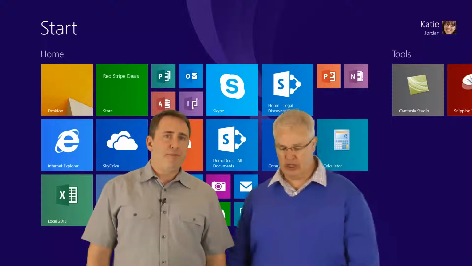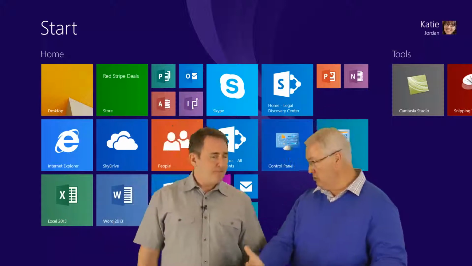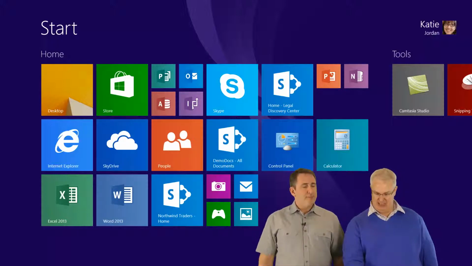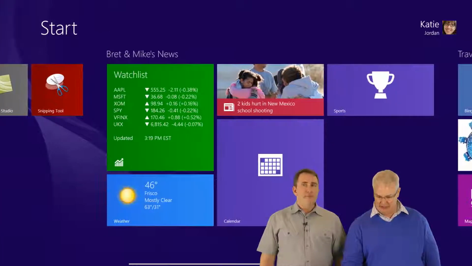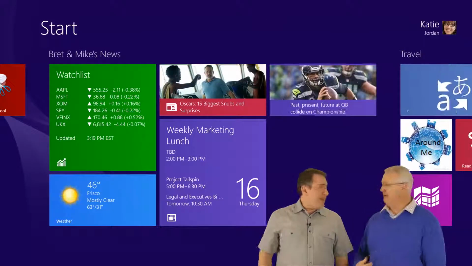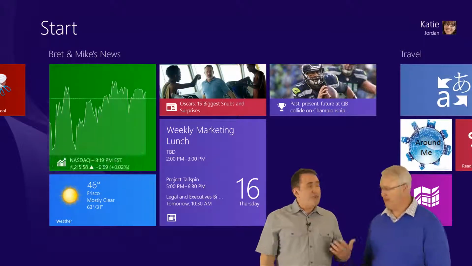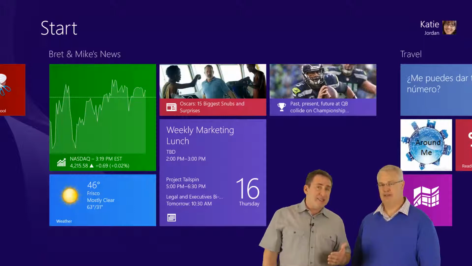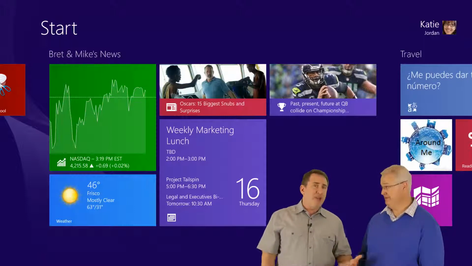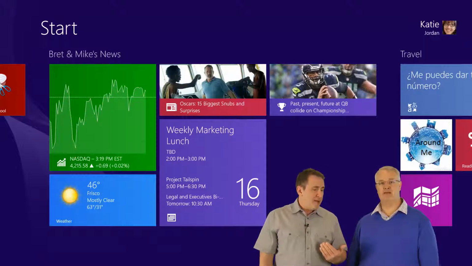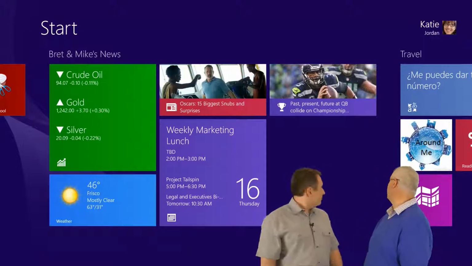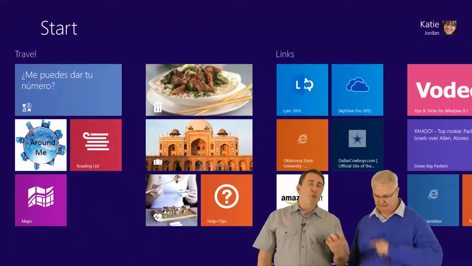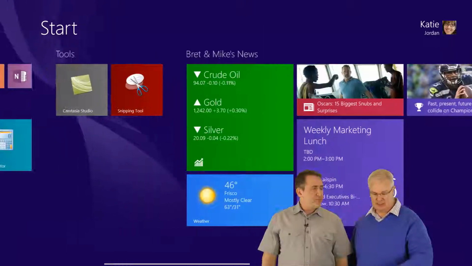But generally, you saw here, lo and behold, I'm looking at that new start screen that's on the Windows 8.1 feature. And tell me what I'm seeing. I'm seeing lots of tiles, different sizes, different colors. I'm seeing things flipping, things moving. So it's not just your father's operating system, so to speak. There's been a move from icons to tiles. Some of these tiles may be live tiles, which means they pull data from the internet. That's what we're seeing here. I'm seeing the financial numbers flip and turn. I'm seeing sports information. I'm seeing all kinds of cool stuff. So it's sipping data from the internet to update those tiles to kind of bring information to you. So this is pretty nice.